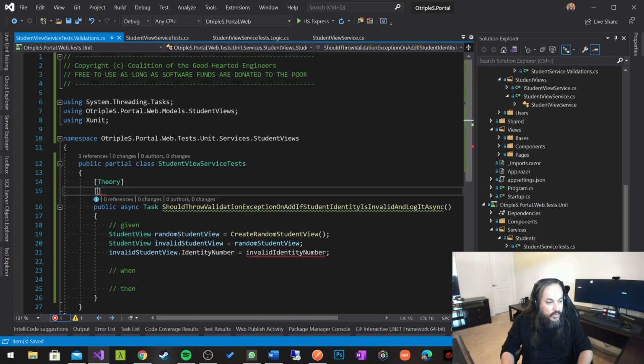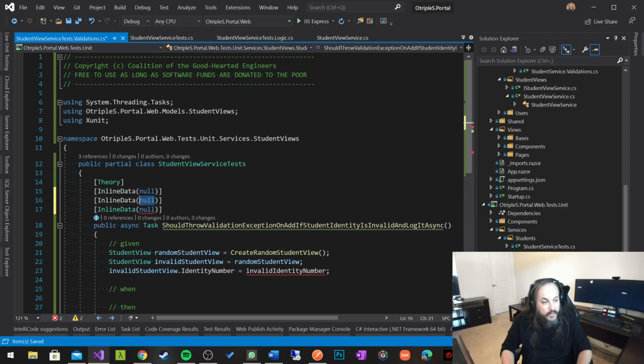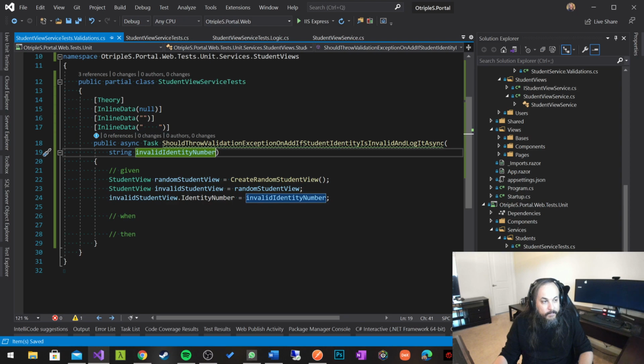If you have inline data, I can say one scenario is null, the other scenario is an empty string, and the third scenario is a white space, like this. Which means that this guy now requires a parameter, which is invalid string, invalid identity number, like this.